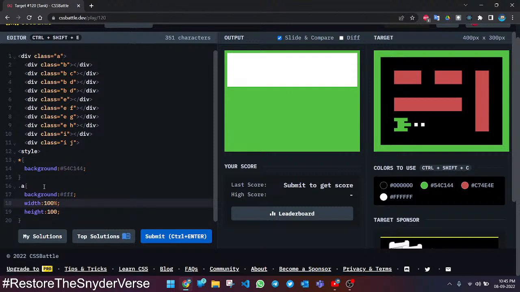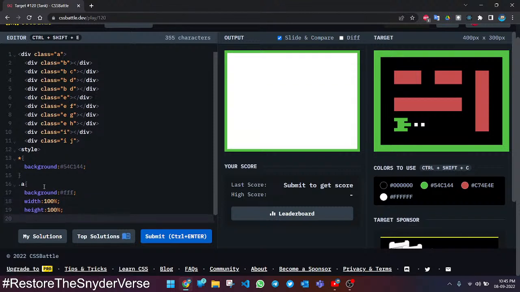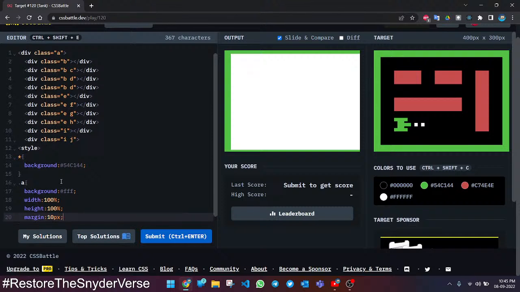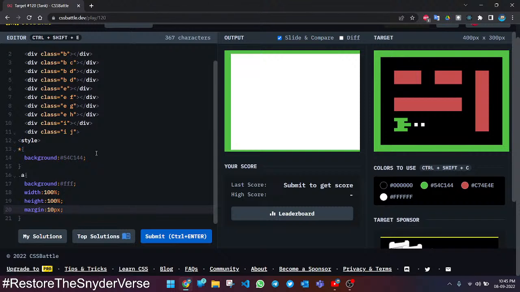Let's make it percent. Okay, let's do some margin of 10 pixel. Okay, let's do this thing.